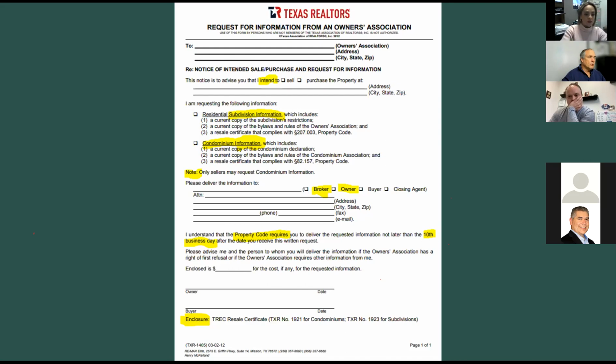If you get one of those where the owner says we no longer pay dues, there is a possibility that that's true. But I would ask a title rep to check that for me before I take that and run with it. Because I've been told that in Brownsville. In fact, they said that it was a foreclosure.